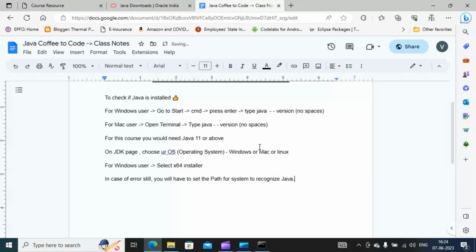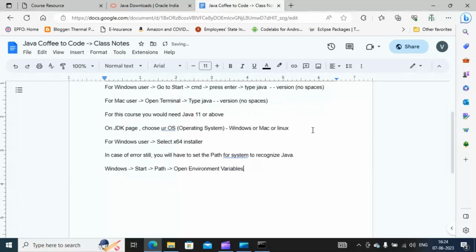So how would you do that? In Windows, go to start, then type path and open environment variables.